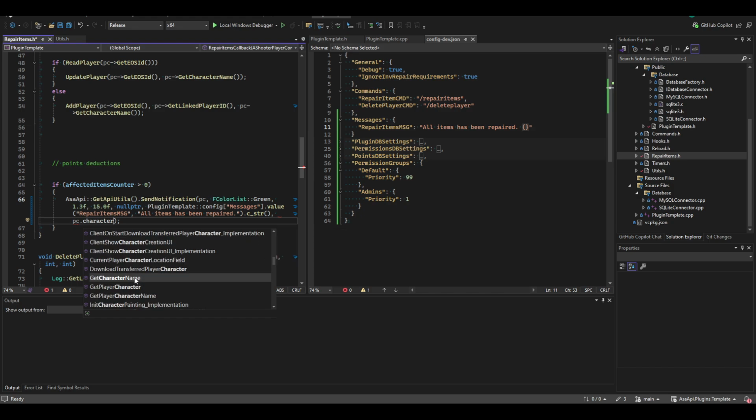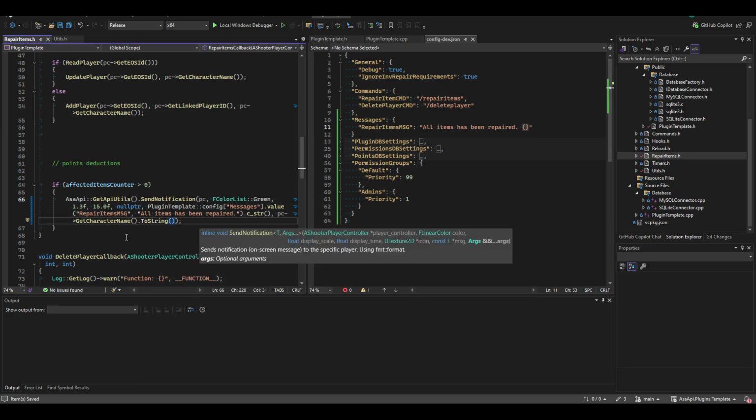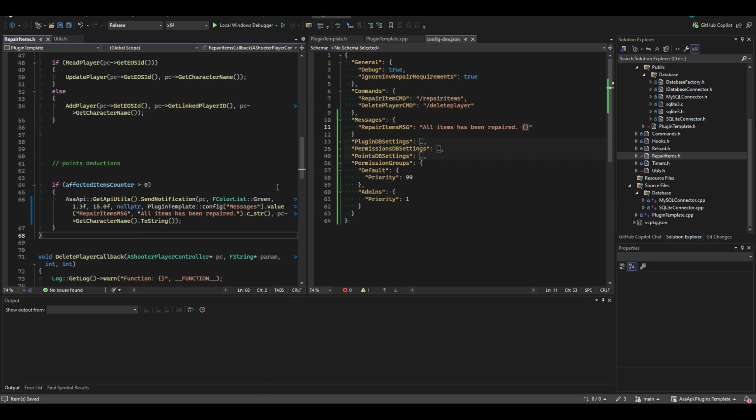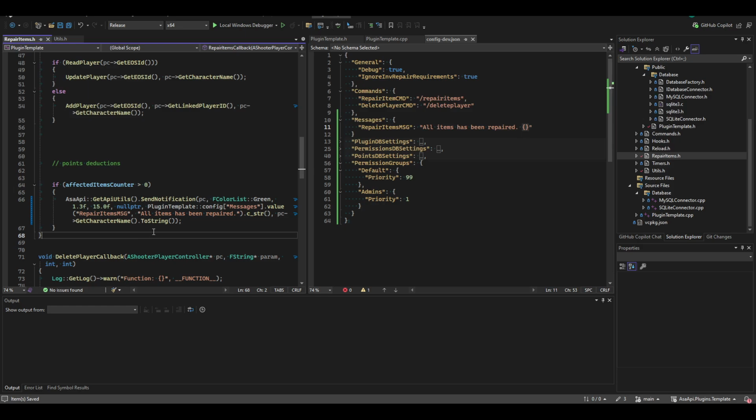Get character name. See, F string. But you need to make it a string, because this is gonna break if you don't put that one, because that's not the array string, array character. This only gets a character. Okay. Great. So we're just using this one, right? I'm just giving you an example of how you can use the message fields depending on the user.